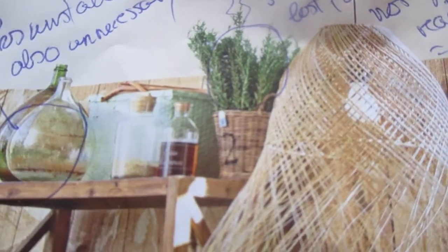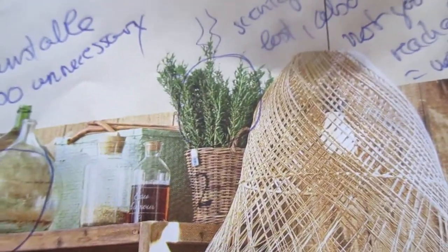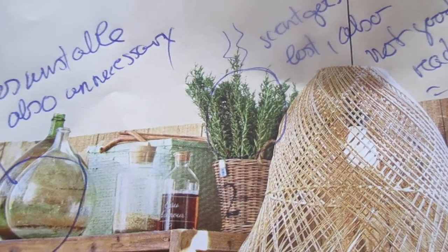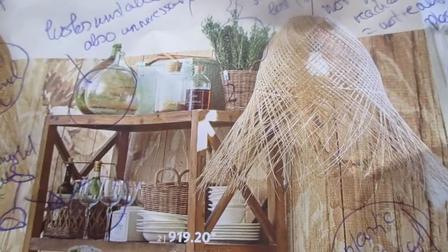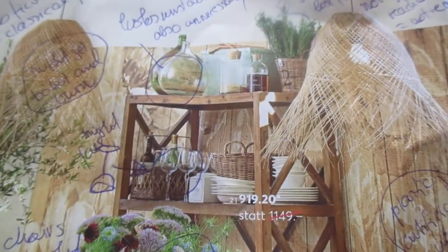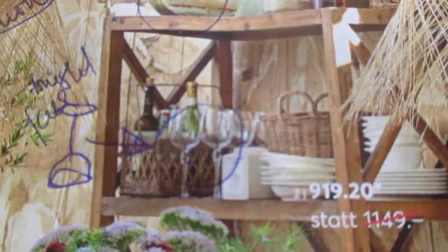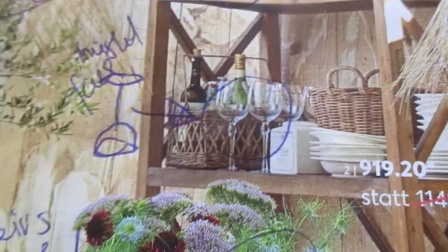And here, if that one is sage or whatever it is, all the scents don't end up in your nose when that one is placed so high up. So that's a bad thing to do. Also the plants, you need to care for them. So if they are so far back on a shelf, unreachable, like 1.60 meters in height at least. That's the same as with these vases. Then these glasses look unstable. They should be placed upside down so they don't catch dust.